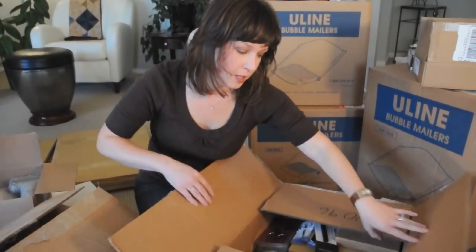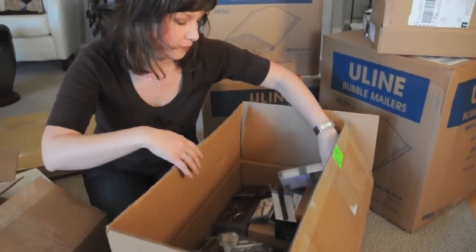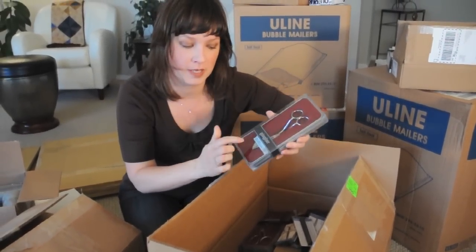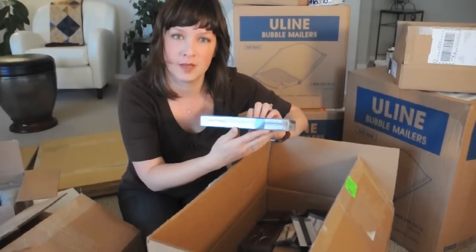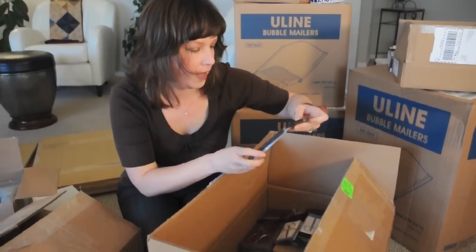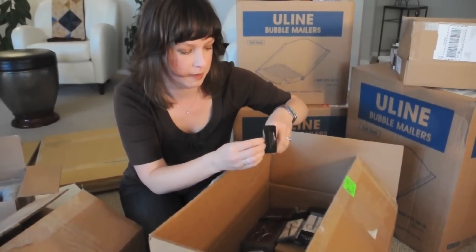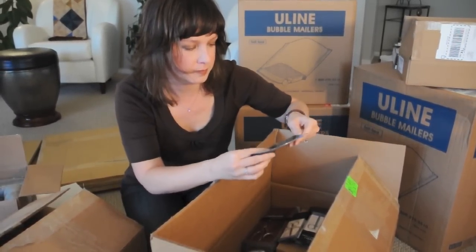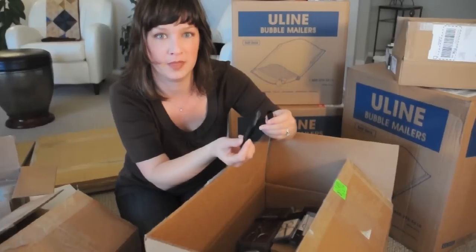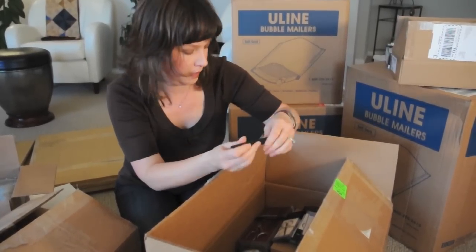For the next box I want to open, we have more of the Ginger scissors — everything from your trusty applique scissors with the nice large bill on them. These as well come in the collector's tin. We also have your snippers. Let's open one of these packs and have a look. These are your little thread cutters that you want to keep by your sewing machine. They have a nice spring in them, and of course, the blade guard to keep them safe.